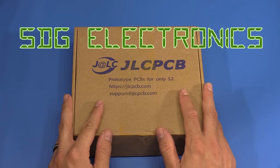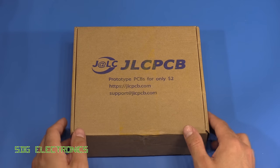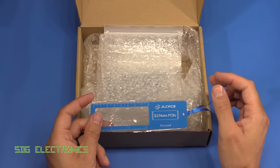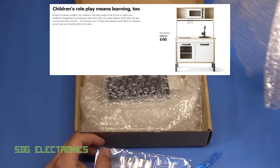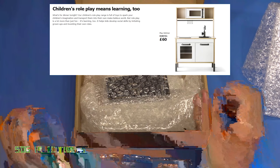Hi, in this video we're going to look at some PCBs from JLCPCB, and this is for a little project that my wife has set me. Camden's got a little play kitchen from Ikea, and it has a built-in oven, but it doesn't do anything, it's all just made of wood.